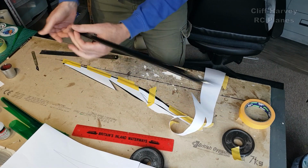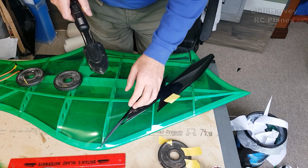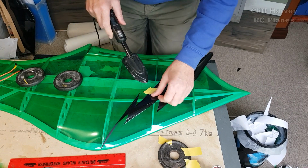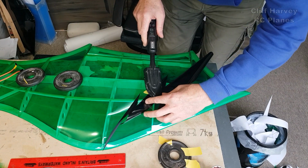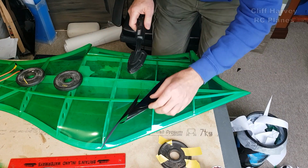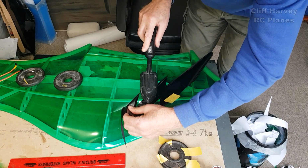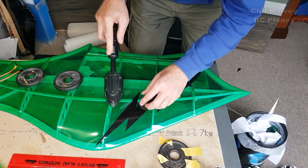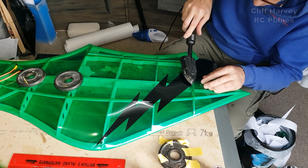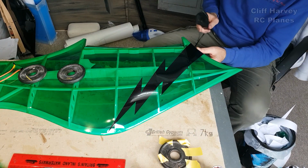So in there's a lightning arrow. Oops. Alright, let's see if this is Hobby King film actually. Let's see if it actually works. Maybe I'll try it in there. What I've got to try and do is chase the air bubbles out as I go. Not so easy. Just going to take that down over the edge.